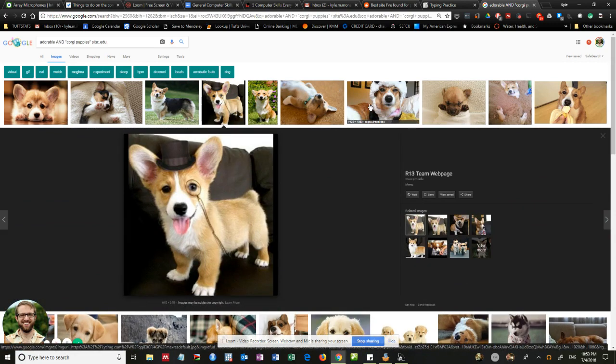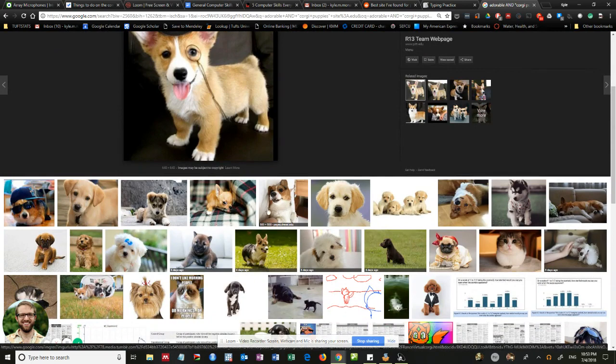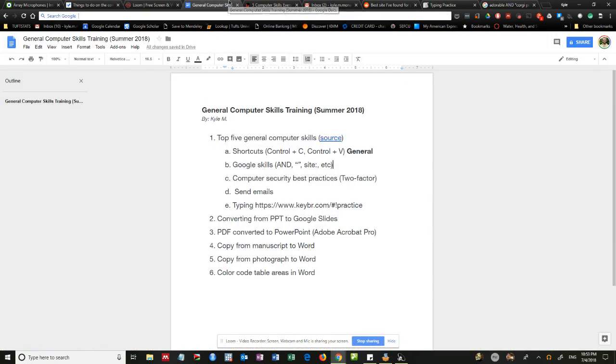That's Drexel. Drexel is really doing well with the dog photos here. It's almost like an advertisement for Drexel. I swear I'm not, although it's a good school. But anyway, all right. So we've looked at enough dog photos here, and this takes us through our second skill that I wanted to cover today.